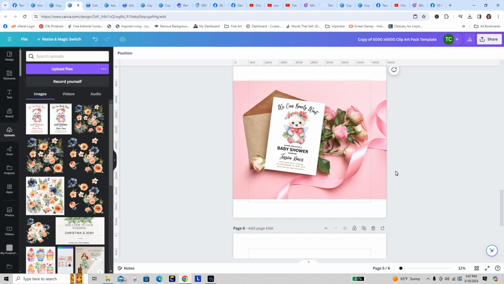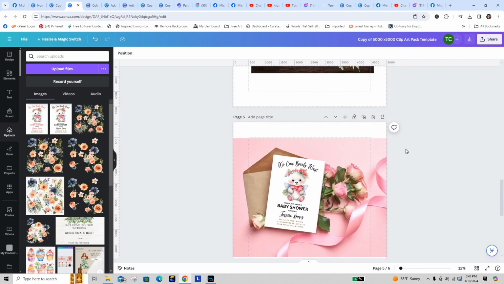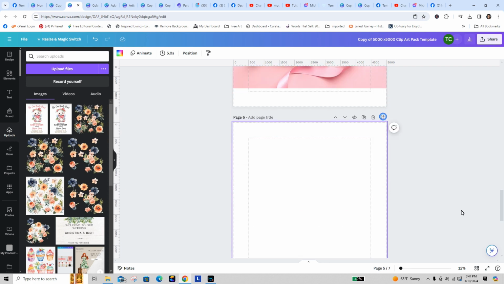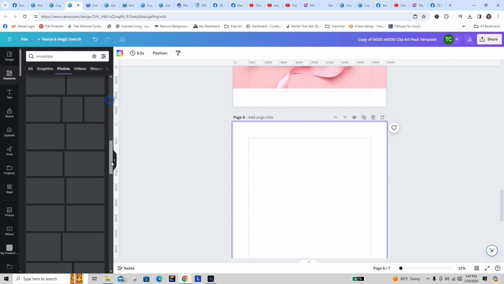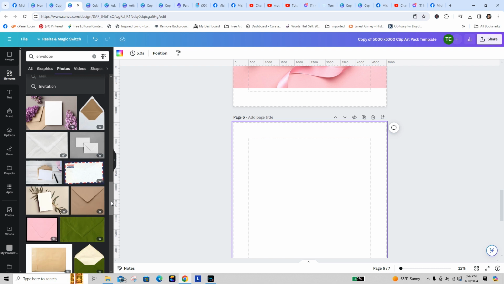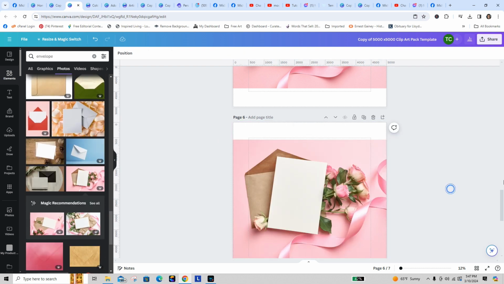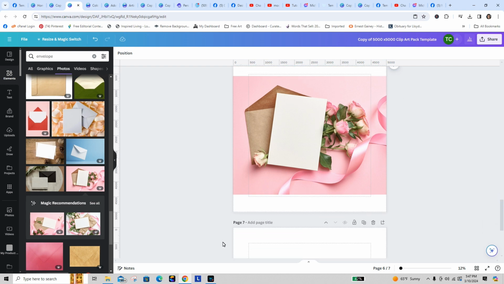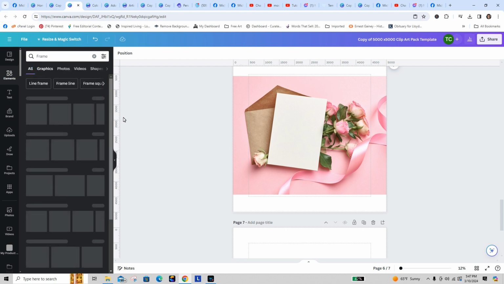Okay, so I'm going to show you how to do it. I already had that one ready, but I'm going to show you how to take the blank one. Go back to the elements we just used. Let's see. Find it again. Okay, so it actually did that. That fit in good. Now I'm going to show you how to go up here to your frames.